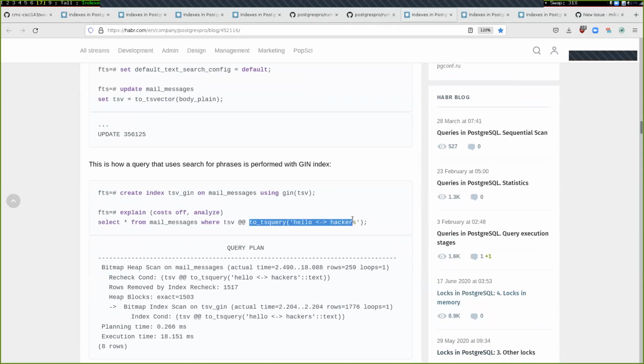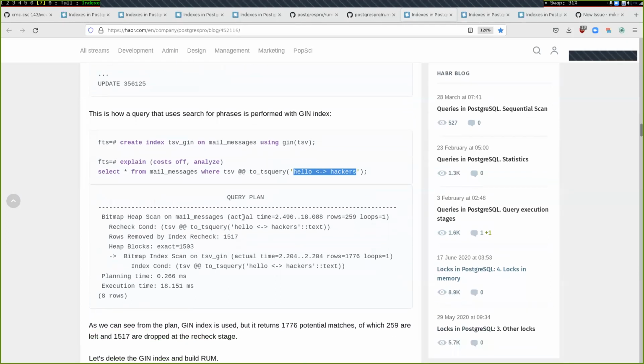And then here is their query. This syntax right here of the less than, dash, greater than sign, there's a dash in the middle here, not an underscore. This is trying to indicate that the word hello and hackers come right next to each other inside of an email message. So this would probably be looking for email messages that start with the words hello hackers at the top, although that could appear anywhere in the message.